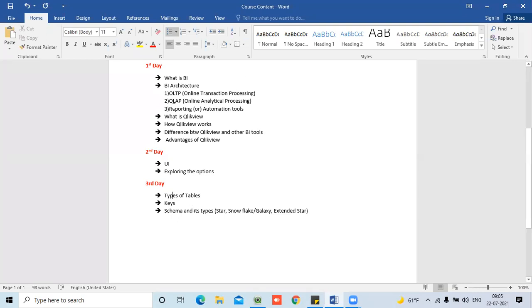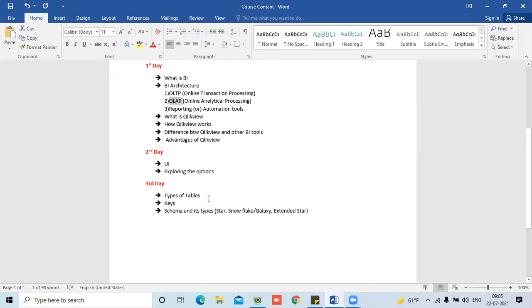See, last class we discussed OLTP and OLAP. These describe how data is flowing into the table. This is not the type of tables. This is how the data is stored in the table. When detailed transaction details are stored in the table, we call it OLTP. If it is already calculated in the back end and summarized data is stored, it is OLAP. This is not the table type. This is the data type. Now we will go with the table type.